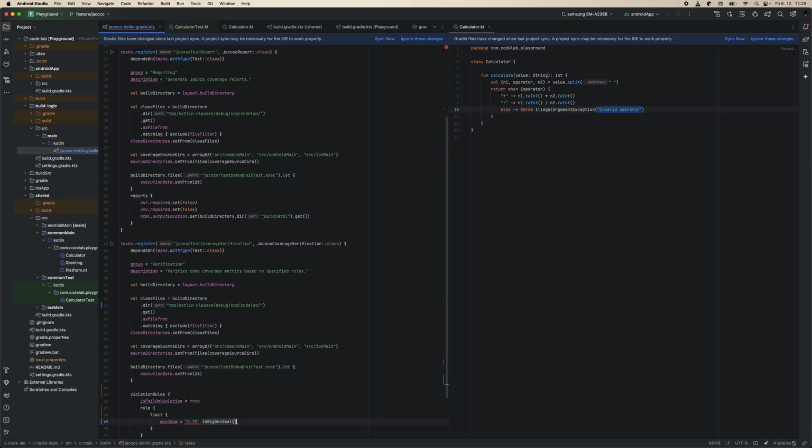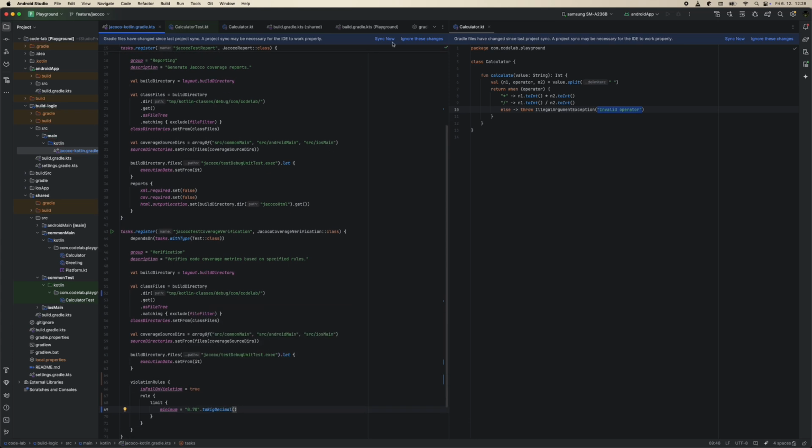We should see an error message when the verification task fails.